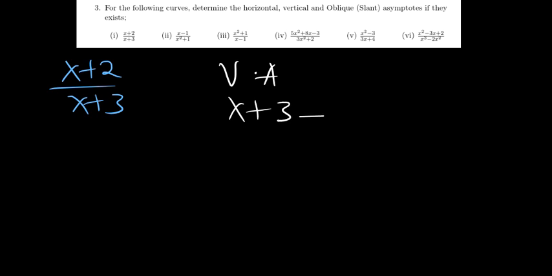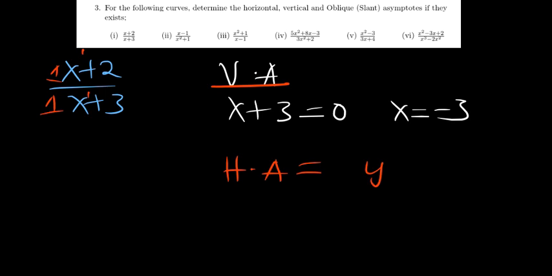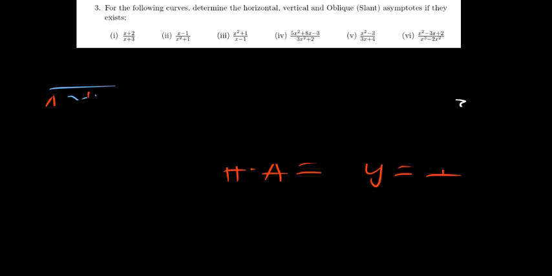Starting with the first case, x plus 2 over x plus 3. This is a case where the degrees are the same. Of course, the simplest one is the vertical asymptote, where the denominator is equal to 0. So equate x plus 3 to 0. You find that x is equal to negative 3. Simple and straightforward. For the horizontal asymptote, where you've got the same highest power, same degrees, we said you get the coefficients. So it's 1 and 1. Therefore, the horizontal asymptote is y is equal to 1 over 1, which is 1. Pause the video and apply the concepts to find the second one.